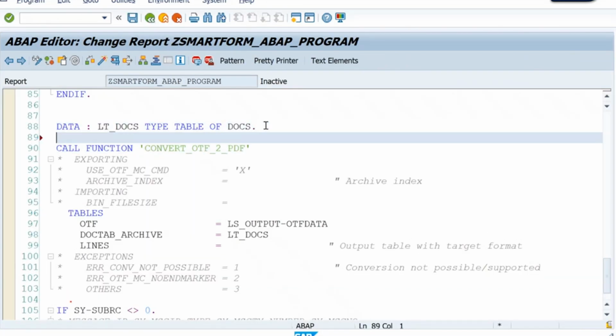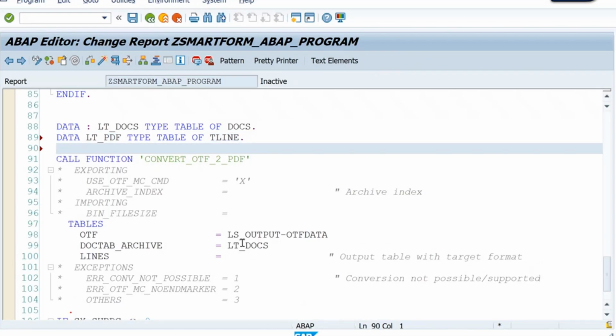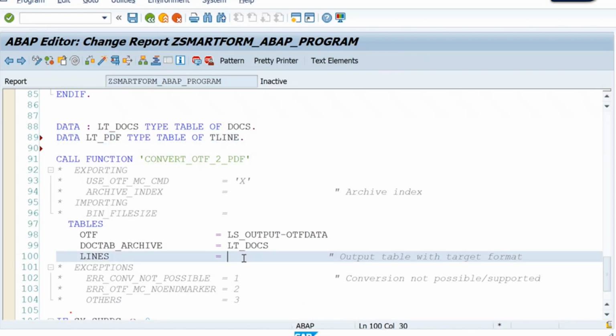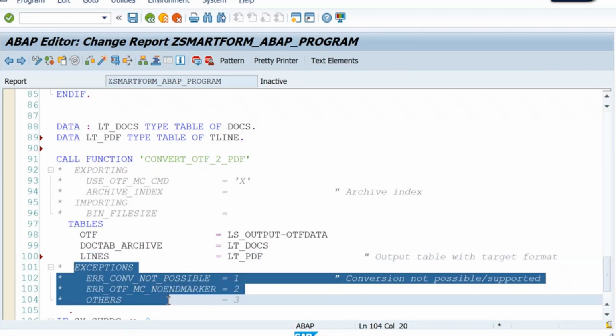I will do the same here. My data keyword LTPDF type table of T line. And I will pass here my LTPDF, comment the exception and activate the code.